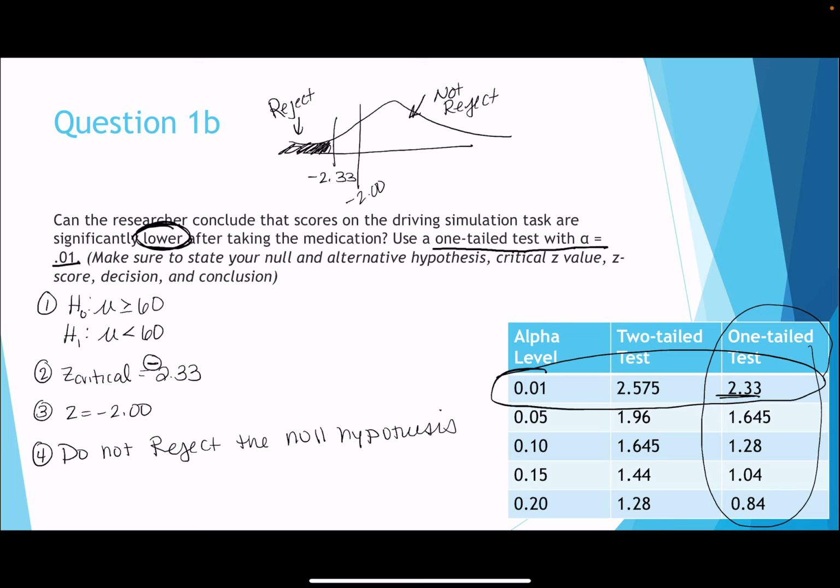at a 0.01 level. Now, had I kept the same alpha level as the first one and not changed it, notice my critical value would have been 1.645, and then it would have been significant. And that's where we get back into those type 1 and type 2 errors. With such a low alpha level on this, I am really starting to get close to a type 2 error, where I don't reject when I should have rejected. So you've got to be really careful with your alpha levels on these.